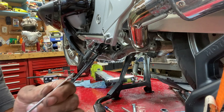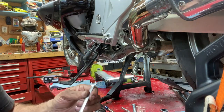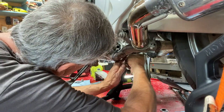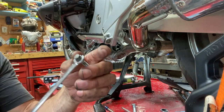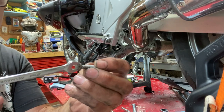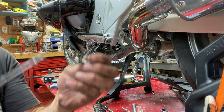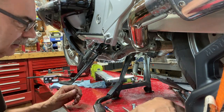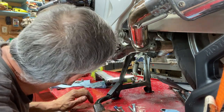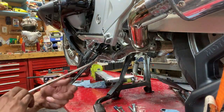I'm able to get at it with the open end of my 8mm wrench, and I should have it out here like that. I was just getting it on the end of the wrench like this and turning it because the frame's right here, the swing arm, so you can't really get a socket on it very well. Okay, so we got the three of them out. We got the banjo bolt loose. Now, let's see if it comes out.